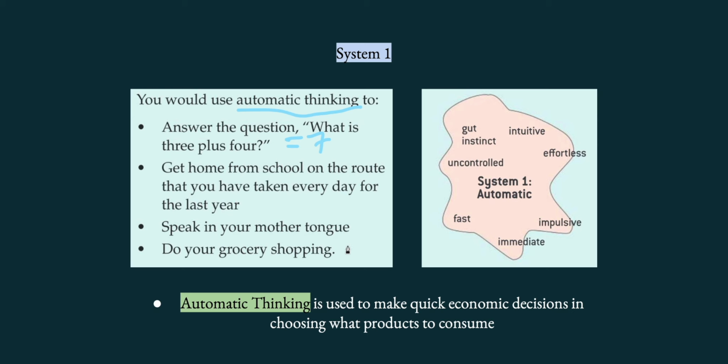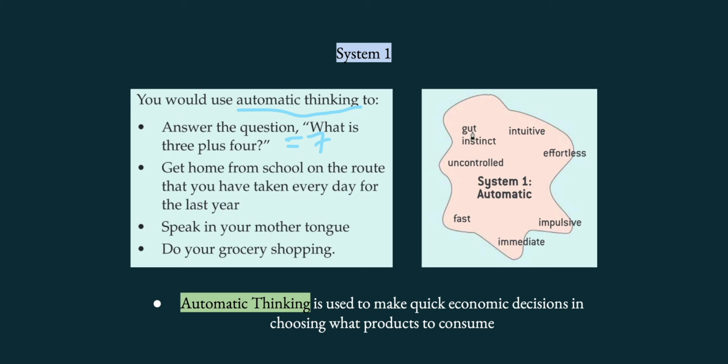Or also, the big one, doing grocery shopping, which is a great example of this. If you've been grocery shopping at the same place for the past 20 years, automatically you gravitate towards the same genre of products and the same brand of those genres of products, okay? It's automatic because you're used to it. It's a method, or it's memorized. And any of these words or phrases right here will basically relate to automatic thinking.